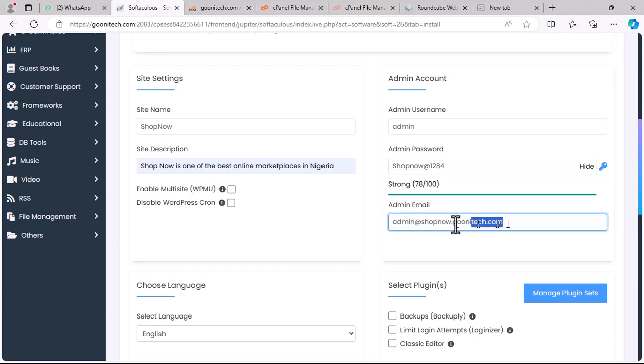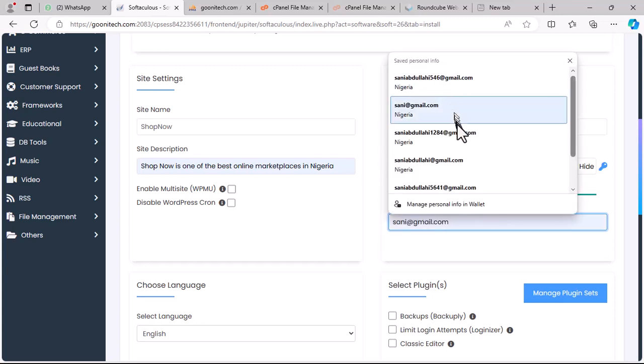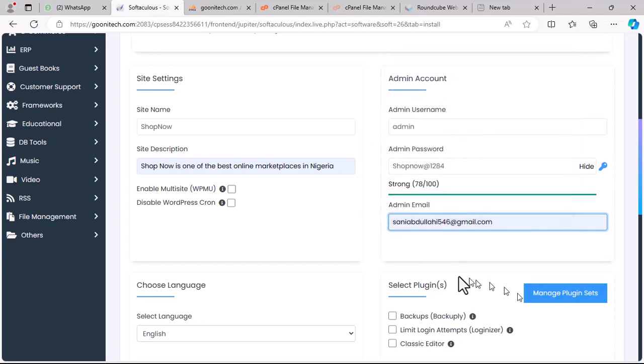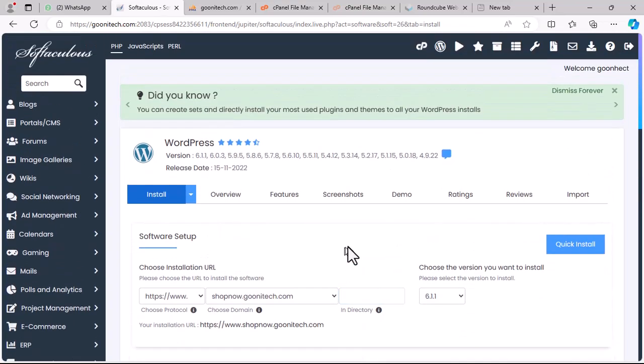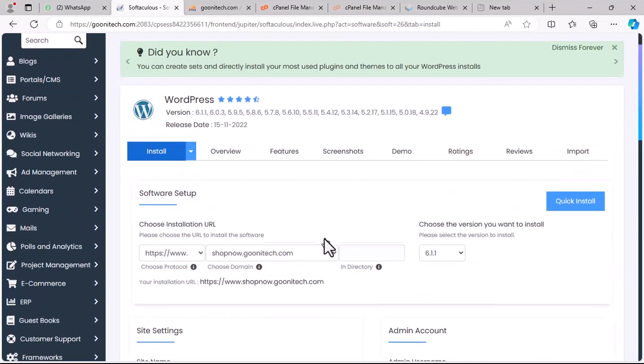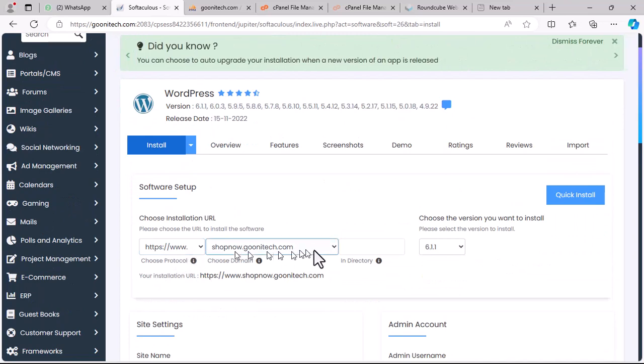Then of course, this is the email. I think you need to give a valid email here, because in case you forget your login details to your WordPress, the password reset link will be sent to whatever email account you assign here. So I'll be giving a valid email. Let me use this email. All right, so I think that is that. You have to cross check to ensure that all the settings are intact.